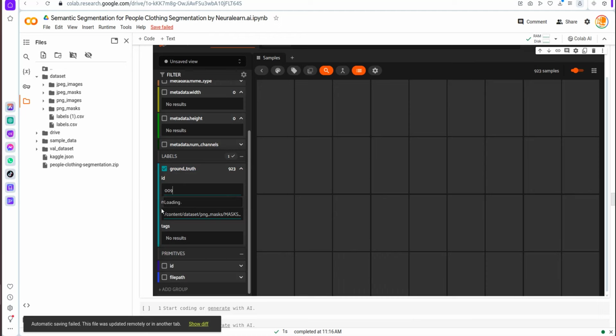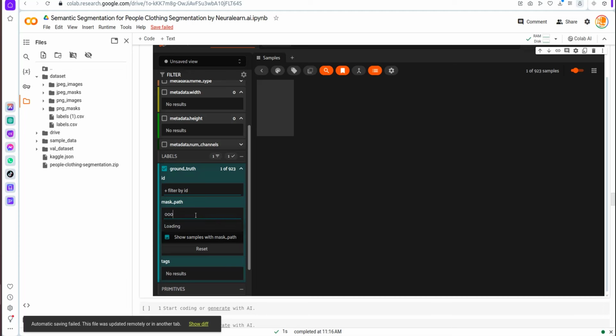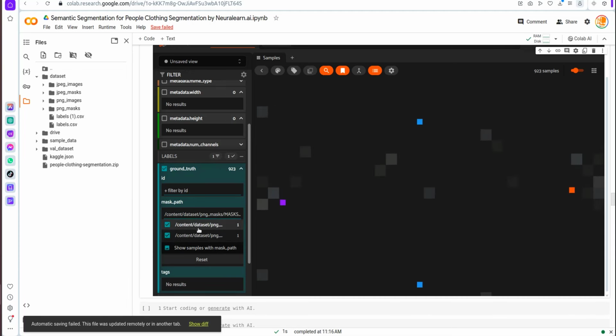So let's check that out. Instead, in the mask, we have 0099 in the mask path. We should obtain that specific image, and there we go. We obtain our image. So this is that 0099.png file. Now another interesting thing you could do is actually to search again for another. Let's say 6. You see, now we have selected these 2, so our view right here will be made of only these 2 images.